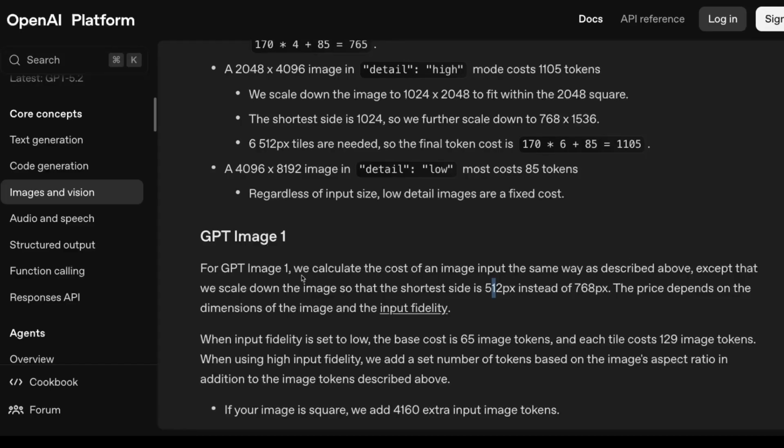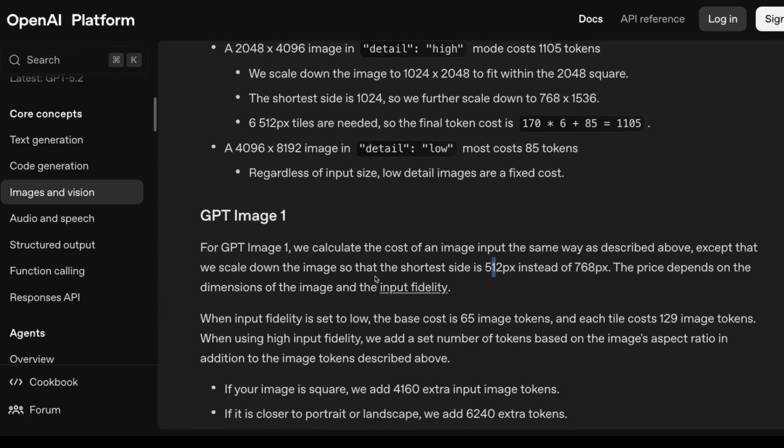The price depends on the dimensions of the image and the input fidelity. I'm not sure what fidelity means, but I think it's similar to the quality or the way it gets rendered. When input fidelity is set to low, the base cost is 65 image tokens, and each tile costs 129 image tokens.